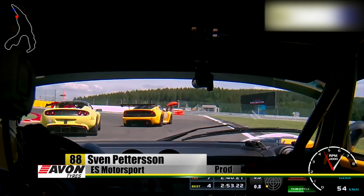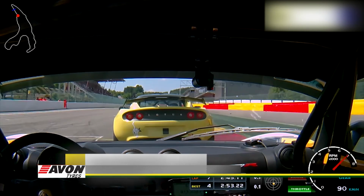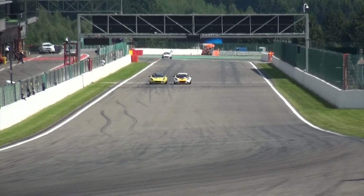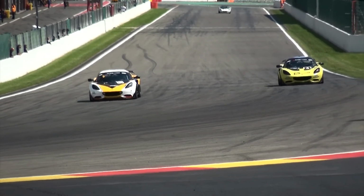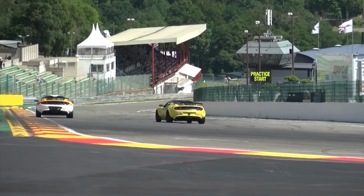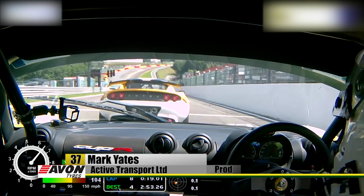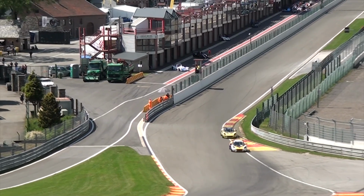You can see what I mean here with the productions, and Istvan Krali goes straight on. Sven Pettersson now having a run at Mark Yates, the poleman who has led this one, but Sven's got a little bit more momentum. Wonder if Yates was caught off kilter a little bit there by Istvan Krali. Side by side for the lead. Sven Pettersson in the white and yellow car gets the lead. Mark Yates comes out wide to grab the racing line and apex into the first turn. Let's see whether Yates can close back. He is looking on the inside line and challenging for the lead, but Sven Pettersson, third in the overall championship and production class championship leader, goes through, takes the production class lead here at Spa.